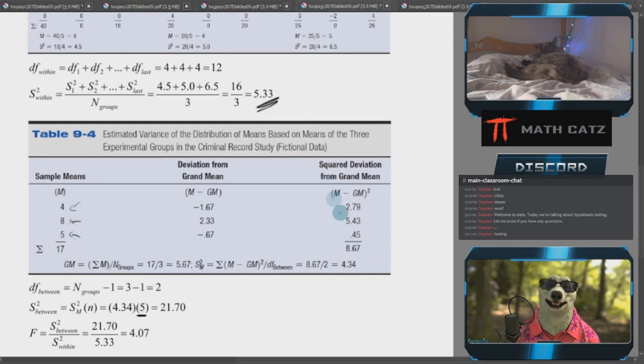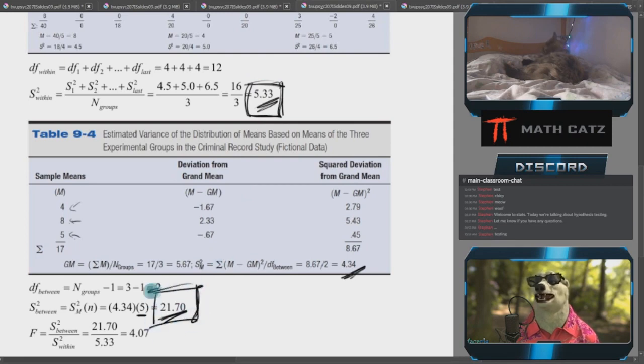So we were a little quick. We can't compare this 5.33 to 4.34, even though they look comparable. I fell into that trap as well. We have to realize that this is not estimating the same distribution as this top one, and therefore we multiply it by the group size, the sample size, which is 5 in this case, to get this. And these numbers, let's put them in a box. These are the numbers that should be compared.